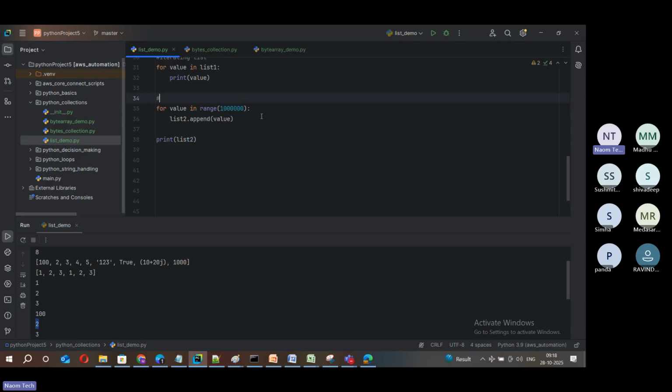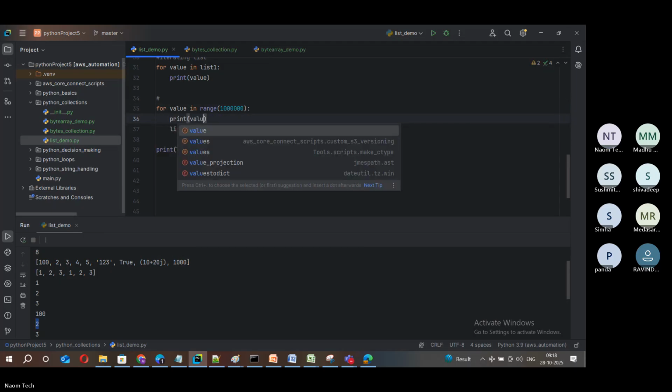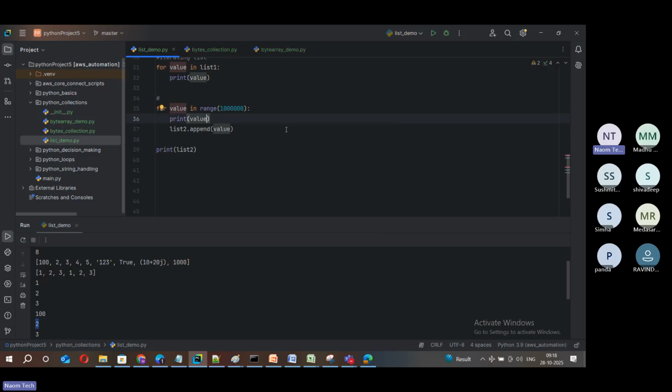Now, if you run and see this program, you can print also, adding all that 10 lakh elements into the list. You can also observe that by printing that value from the iteration. Now, if you run this, you can see the dynamic nature of list. You can see that it's adding so many values into that list.